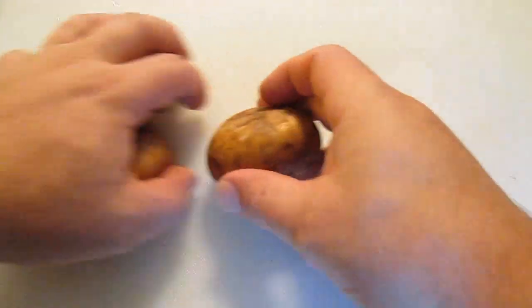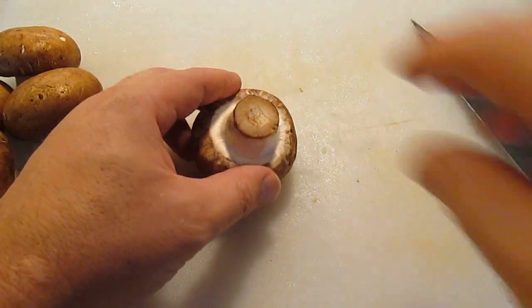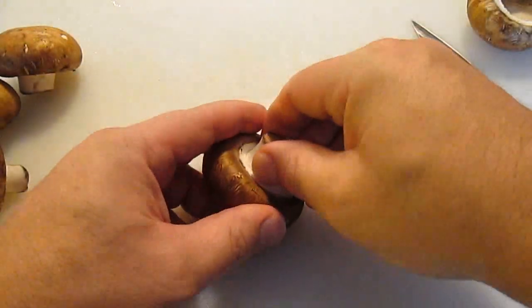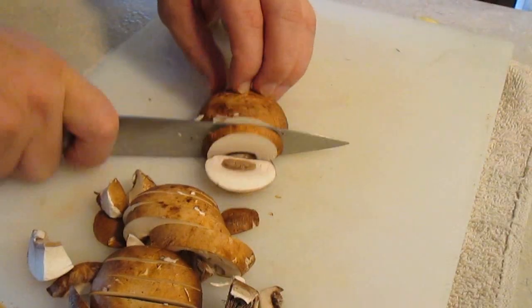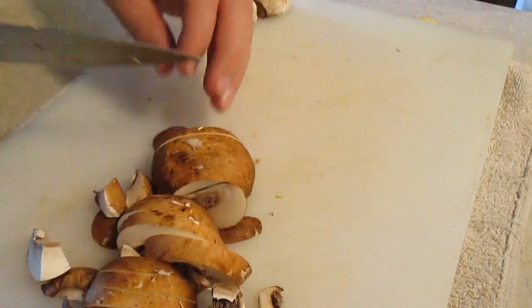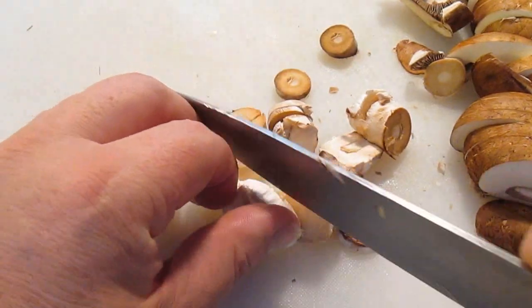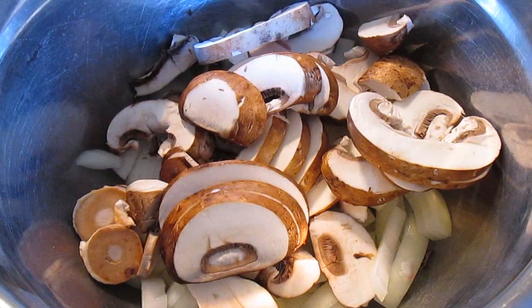Now here I've got some portobello mushrooms. First thing you want to do really is just pop out these stems. Makes it easier to cut this way. And once you got those up, just slice them up long. And then the stems as well. And again, right in our bowl.